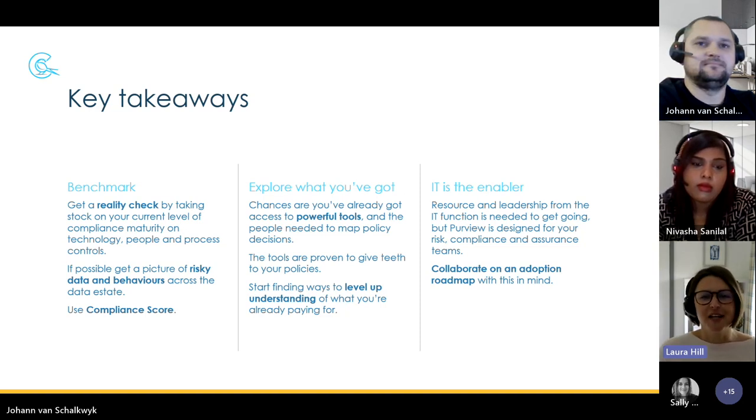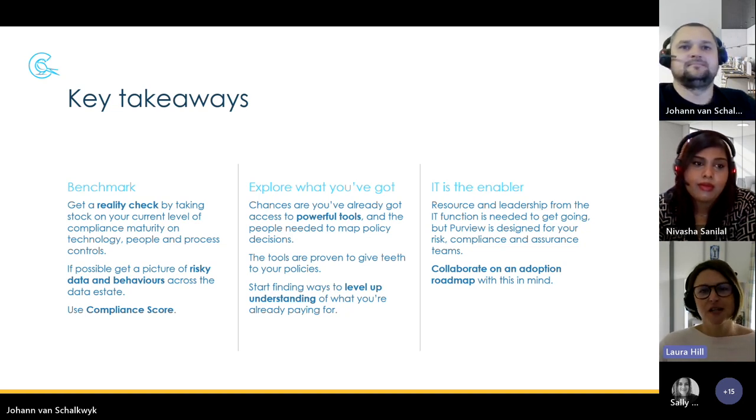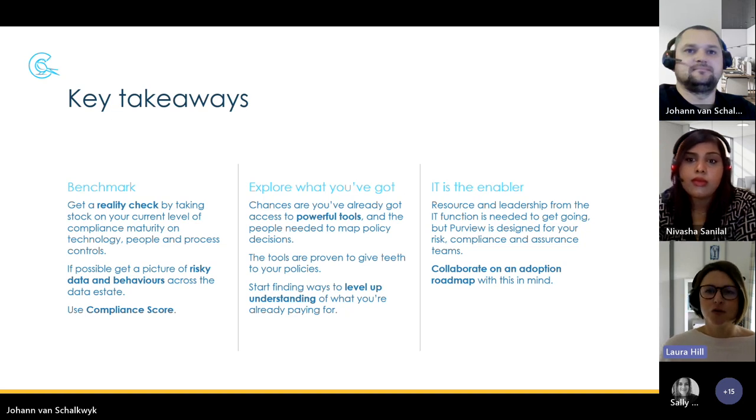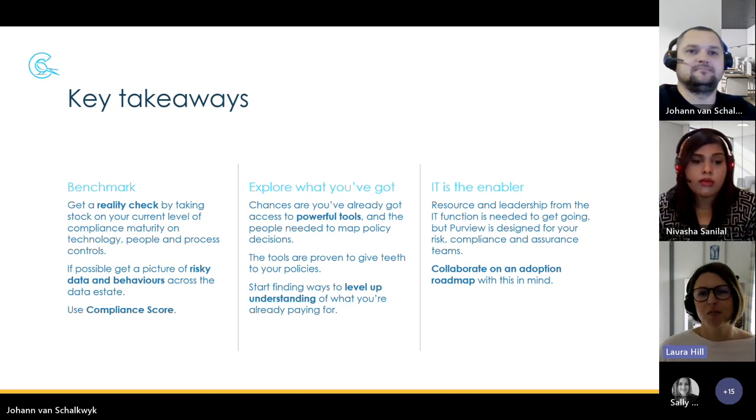And we often hear that challenge of, we don't know what we don't know, but our advice is start knowing. The tools are there to surface these things. And yes, once you surface that vulnerability, you can't ignore it. You will be looking to then take action on it. But the longer you wait to start exploring and enforcing these controls, the more challenging it becomes, because you certainly can't switch on all of this stuff that Johan's talked us through all at once. And it takes a lot of time to mobilize people and mobilize a program around it.